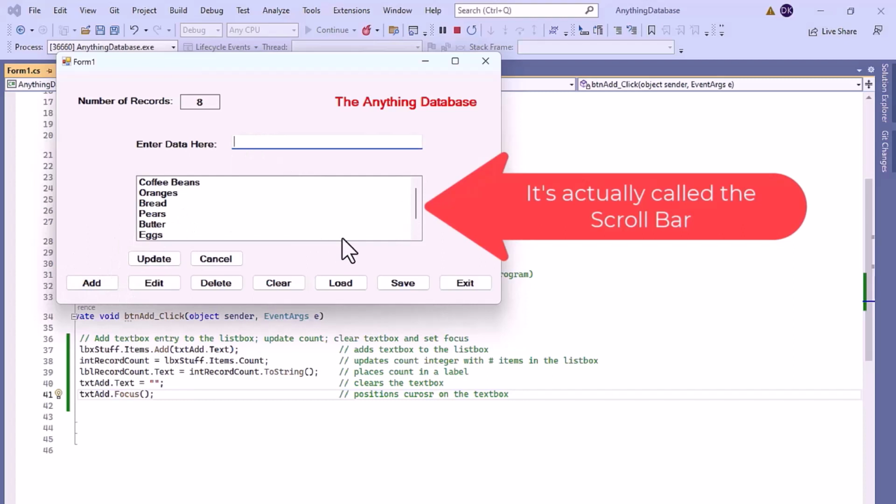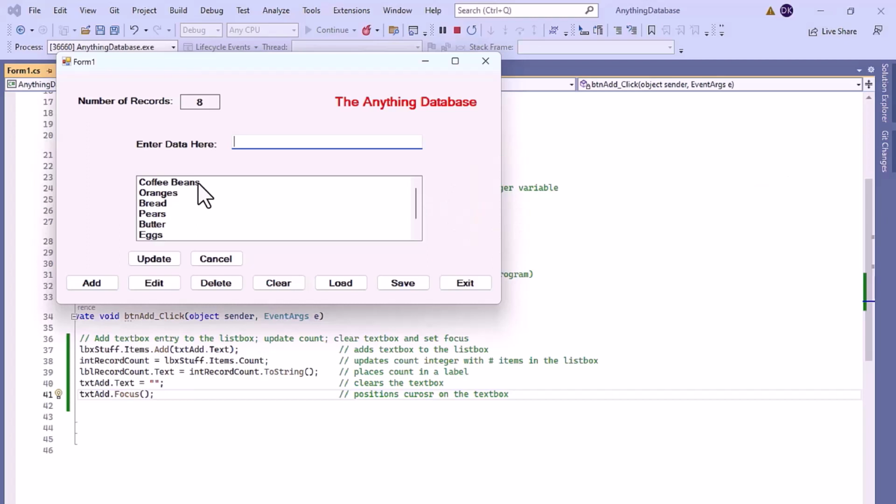Now that's in there. We can actually take our cursor now and move it up and down. We can kind of see that thing move. So the list box functions as a container that's going to hold all the items you put in there. And this is the 0 item, 1 item, 2, 3, 4, 5. So list box stuff. What do we call it? List box stuff? I think we did. Yeah, list box stuff. LBX stuff.